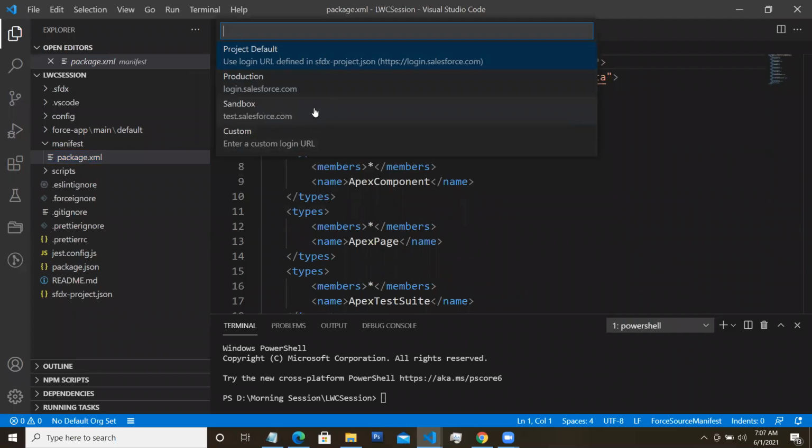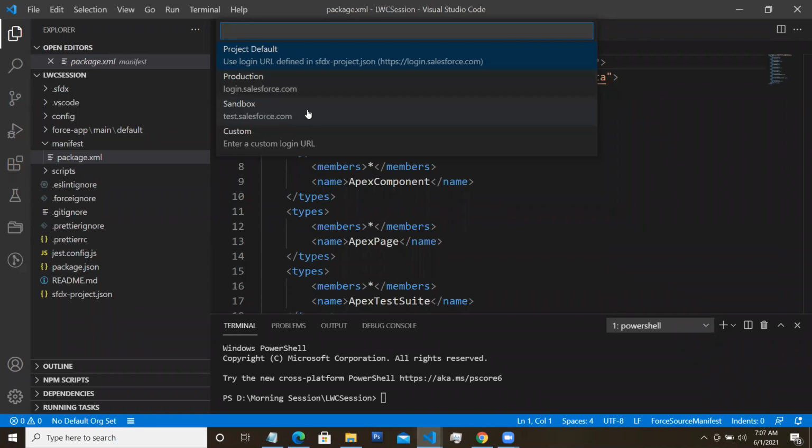Sandbox means this is a copy of your production org. Let's say you have a production org, and from production you create a sandbox. It is a kind of playground for your projects. You can create the objects and the components. Generally, the sandbox may have a copy of the data from production. You will do all the things in the sandbox, and once you feel that everything is fine, you will push it into production. So initially your development will happen in the sandbox, and after that you will push things into production.